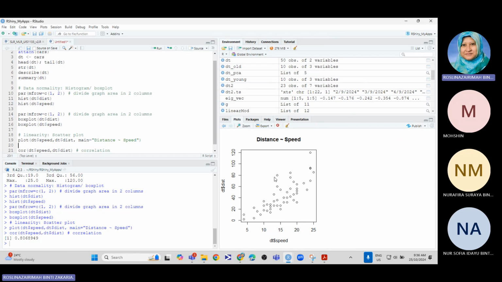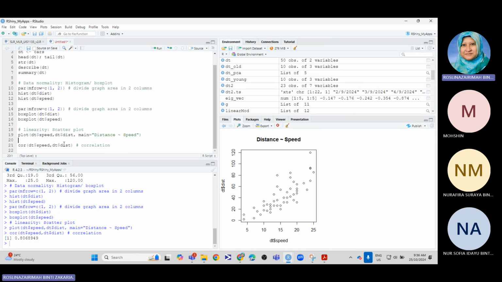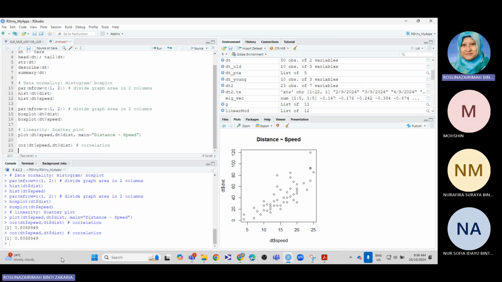And we can also look at the correlation value. Remember the classification for the correlation. The closer the value is to 1, the stronger the positive relationship between the variables. The direction is positive and the strength is strong.